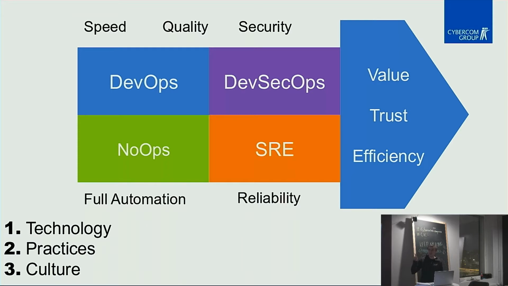In this case, the culture part is that in DevOps we integrated Dev and Ops. So in DevSecOps, we integrate the security people in the same mix. But of course, on the technology side, there need to be new technologies, because in the DevOps world everything goes faster. So in the security sense, the technology also changes. And also the practice, so that we are able to evolve this whole system faster, because everything changes so fast. But this is just to give the context. So now we are discussing DevSecOps.